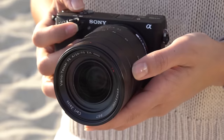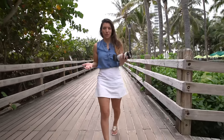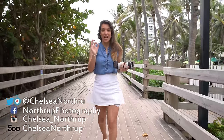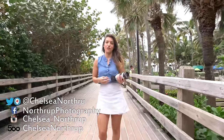The face and eye detection on the A6300 works really well when it works. The pro is you don't need extra button pushes — one click of a button and it finds your subject's eye by differentiating between the iris and the whites of the eye. The downside is that if your subject is backlit or looking away, it loses focus and can be inaccurate. But I have to say, I love it when the feature works.